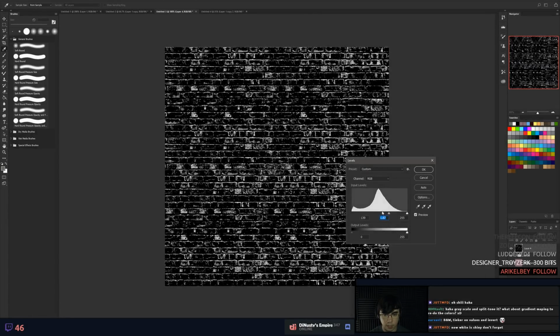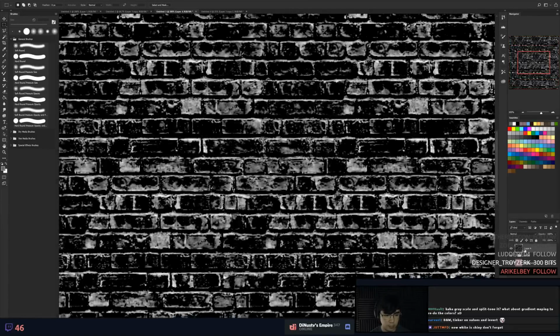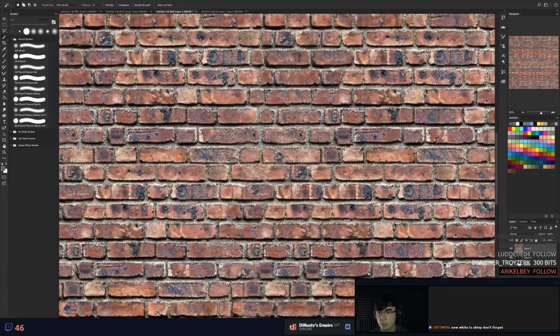So you could do stuff like this, where now you're singling out the edges. Then we need to go in here, and I don't even know if we can do this, but you could sample a color, non-contiguous.